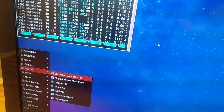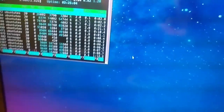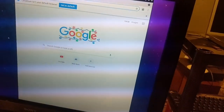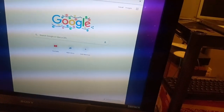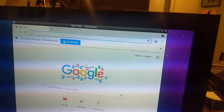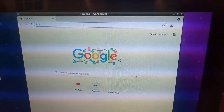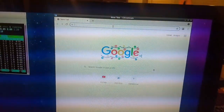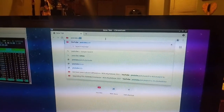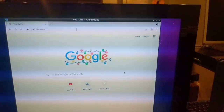I'm going to open a web browser. We're going to open Chromium. Because, like I was saying, oh, see, and it just opened up. Now, that just opened up the first time that fast. And frankly, now it's cached, so that's even crazier. We're actually going to set my default browser as Chromium. Why not? Because I want Chromium in this particular setup. And everything works. There's no drag. There's no lag in that.